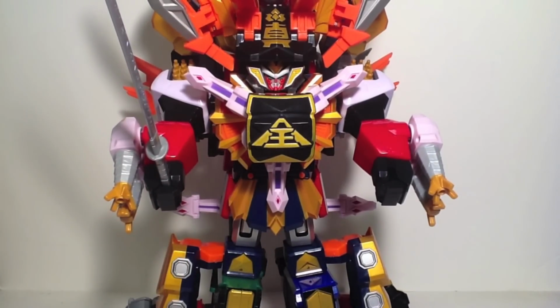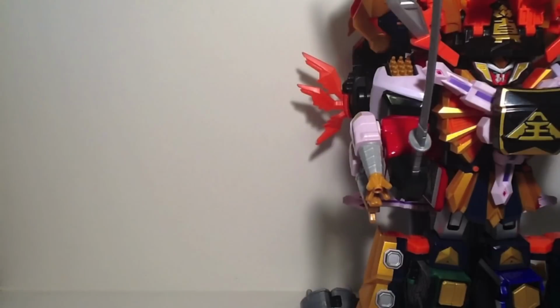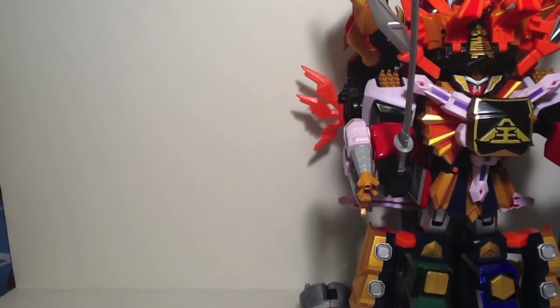Yeah, there's not much else to say, aside from the fact that I'm going to compare this to something. No, I'm not comparing it to Samurai Hao. I do not own all that. That's the main reason why I'm buying the Samurai Zords. But I will compare it to the other quote-unquote Ultra Zord that we've gotten recently.